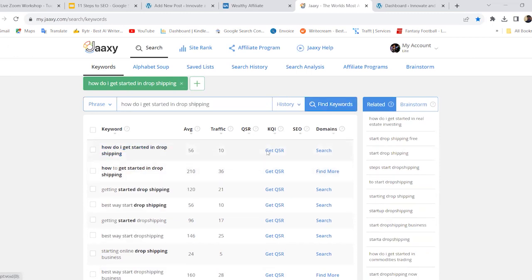Okay, now that one's not bad. I like that one. So now we have a really good chance to rank for this keyword, how do I get started in dropshipping? It's 56 searches a month. You'll get 10 clicks to your website if you rank on page 1 of Google. And there are only 3 websites trying to rank for that keyword.